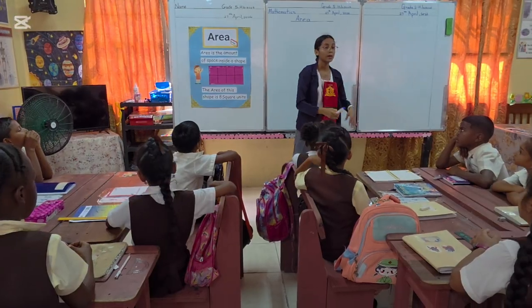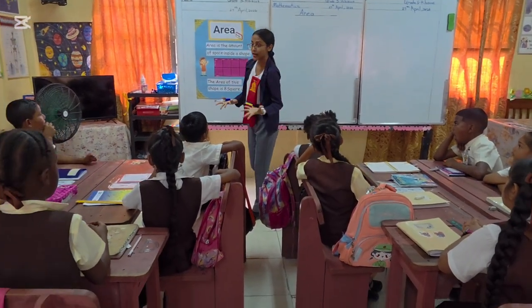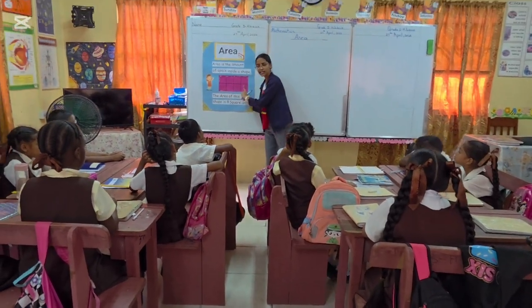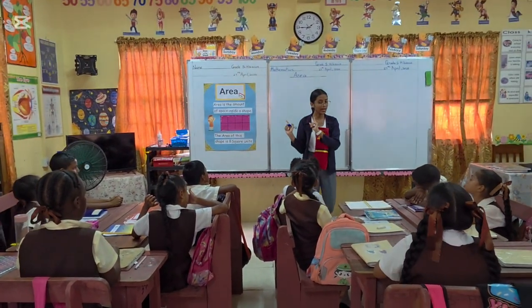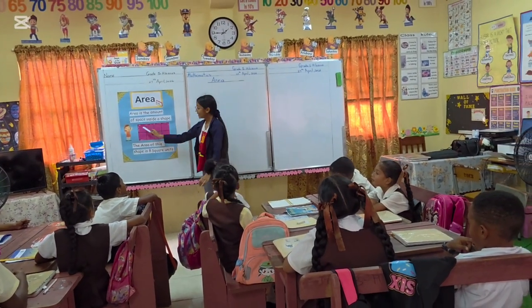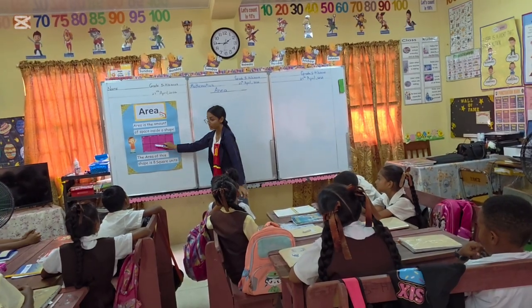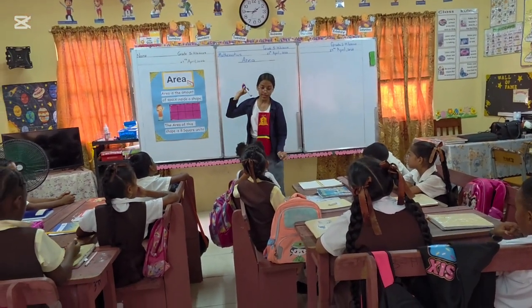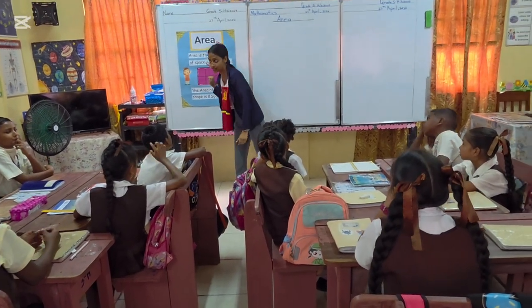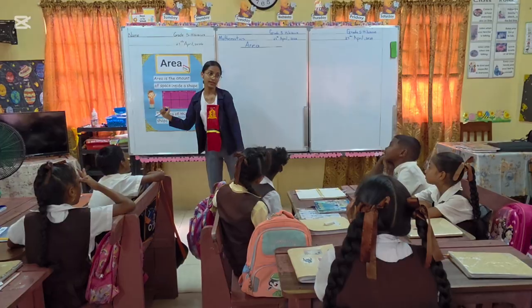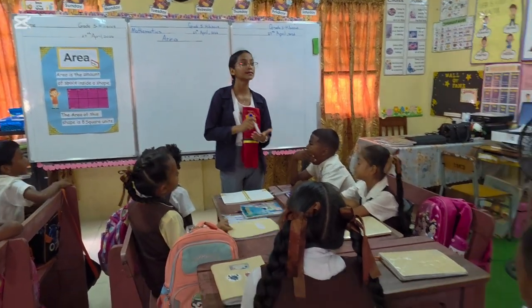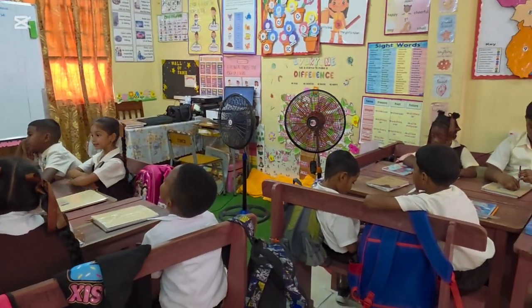We can find the area of a shape by counting how many squares are inside. Like we just did. How many squares in this rectangle did we count just now? Eight. Good. So each small square you see here represents the unit of space. This represents how much space is in this rectangle. Are we clear on that? Yes.